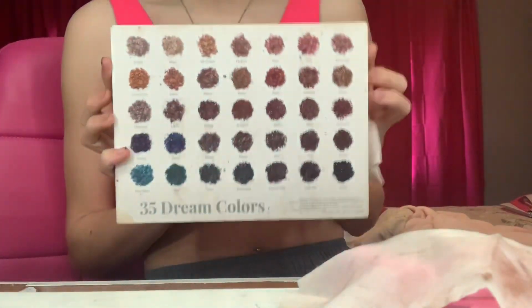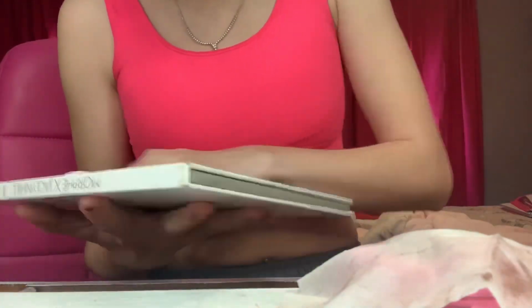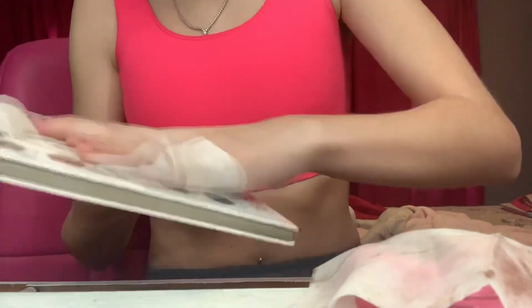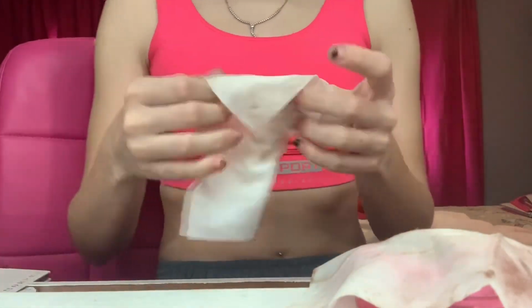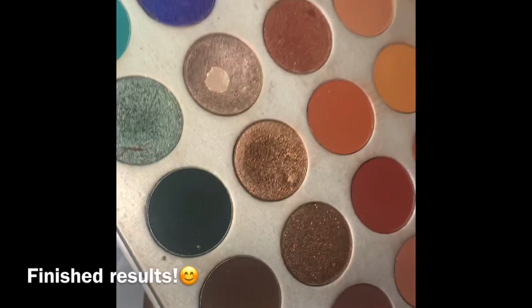And the back has like the shades, but I don't know if I'll be able to get this off either because I've tried scrubbing this, but we're gonna give it a shot. And now this is the back and the front. And after cleaning all of that, these are the two rags.